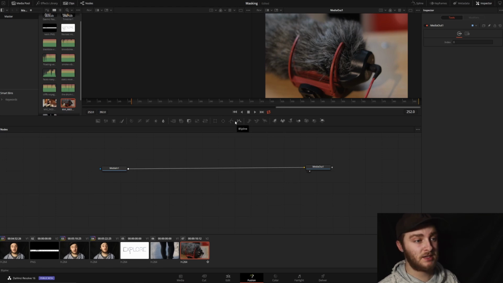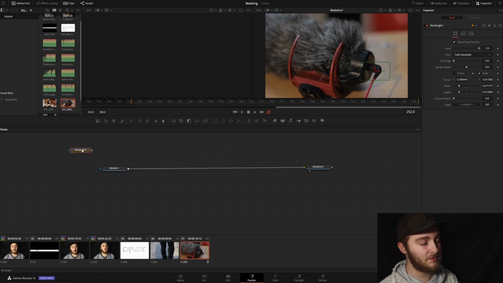The polygon and the B spline are pretty similar in the way they behave, but normally I'm gonna go with the polygon mask if I have something specific to mask. But to get started, I'm gonna use the rectangle mask. So all you do for the rectangle mask, once you click on it, you'll get this node, and then you just put your rectangle where you want it to be. We'll just get rid of the plug here.